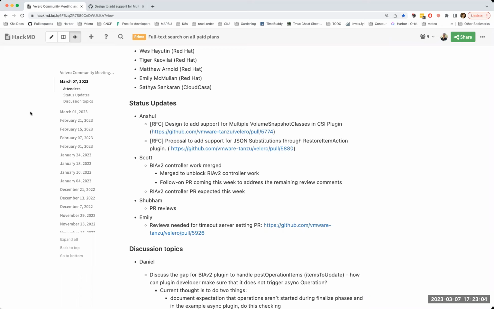Another advantage to creating a separate design proposal for the plugin inputs is that people can look at their own plugins. I can look at the Red Hat plugins, and we can add comments to that proposal, giving examples of use cases of currently existing plugins that need inputs, and we can see whether this approach makes it easier or makes sense, because we can look at all the use cases.